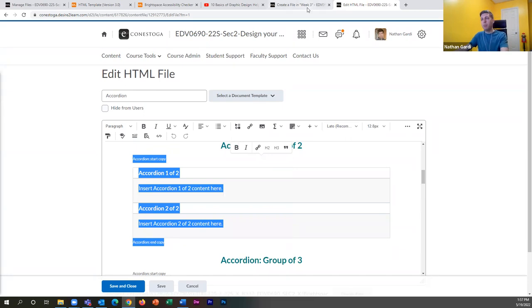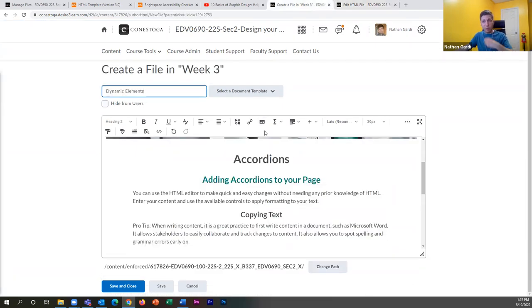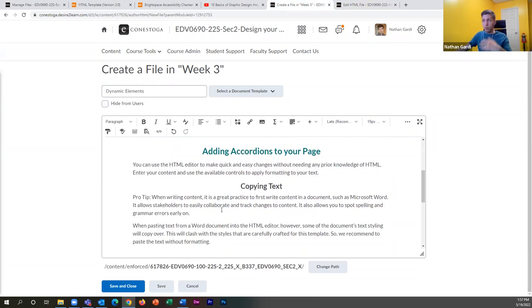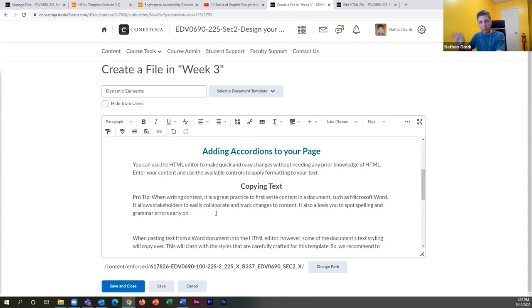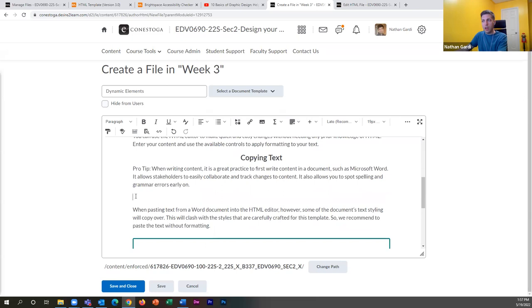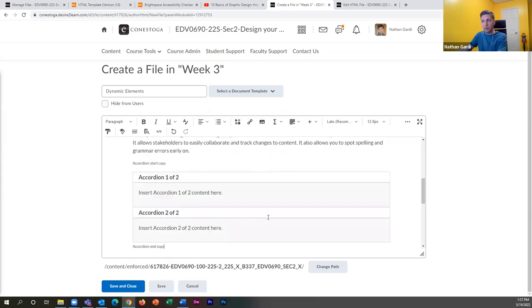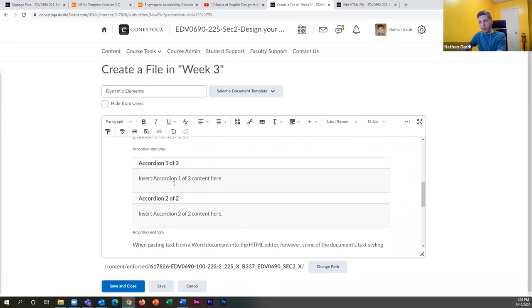Okay, and I go back to that other tab, the tab where I was doing my building, and wherever you want to incorporate this, you make sure your cursor is on a new line. That's where I want to insert, basically. And again, all I did there was I hit enter and it added a new paragraph for me. And now we very carefully right click paste. We can't paste as plain text for this because then we'll lose the magic. We do a regular paste, so control V would have been fine. And I've got this accordion.